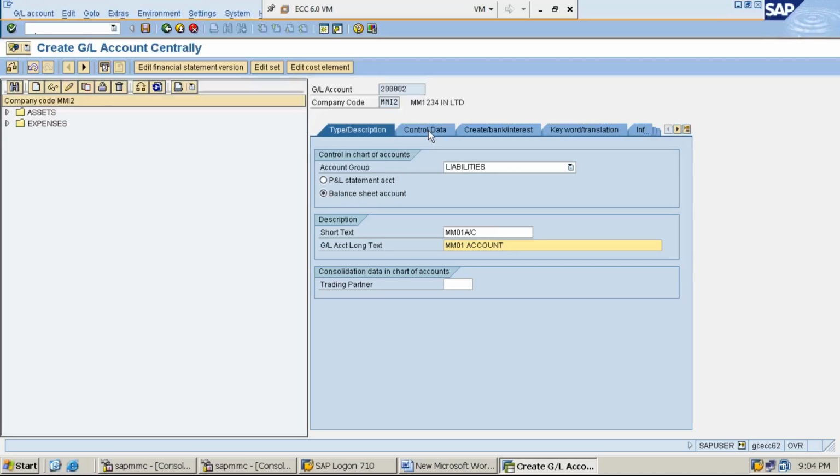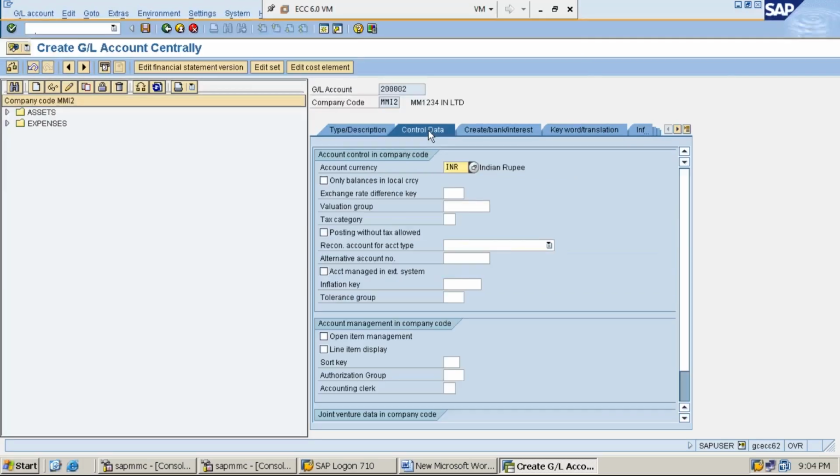Click on the control data tab. Select only balances in local currency box. Select line item display checkbox, and give the sort key 001.